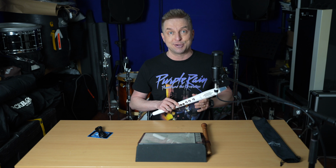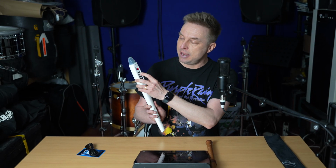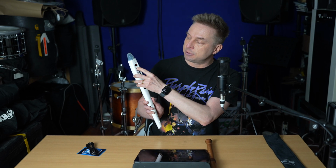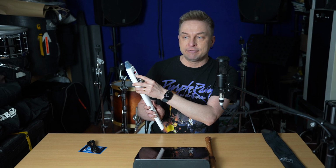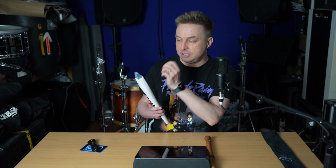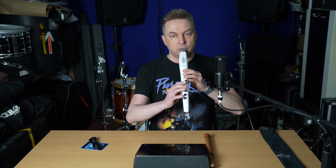And those were the sounds. Then let's take a look at the reverb. If you press this R button here in the back, you have 3 different options: 0, 1, 2, and 3. And that's the amount of reverb this instrument gives you. So if it's turned to 0, it sounds like this.